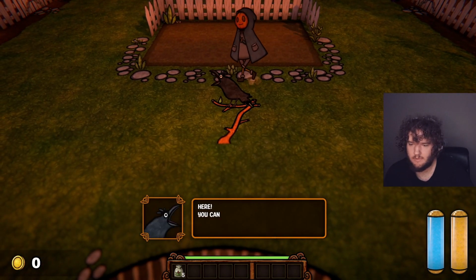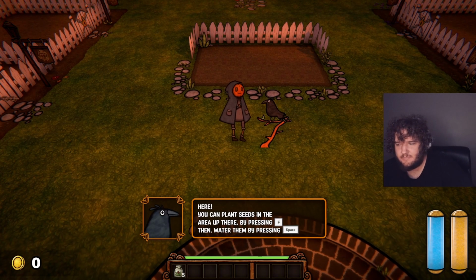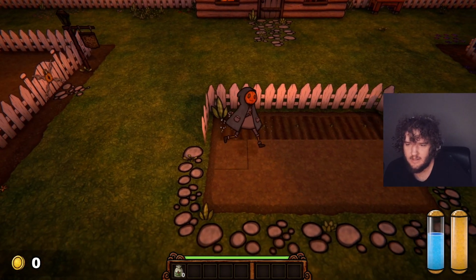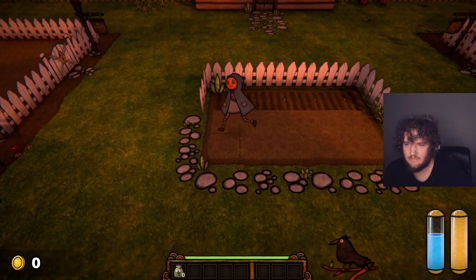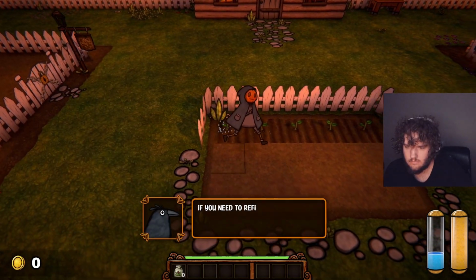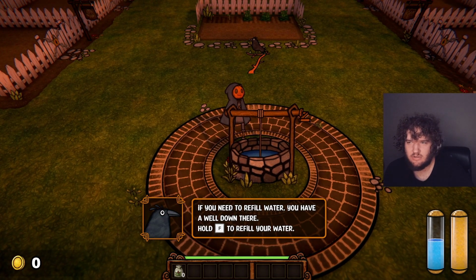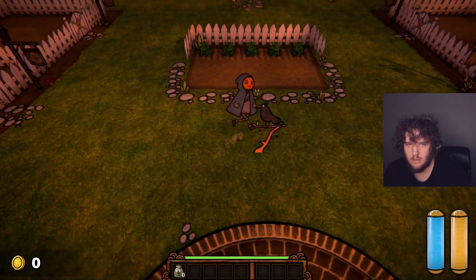Oh, yep. Here you can plant seeds in the area up there by pressing F. Water them by pressing space. Okay. Okay, I'm peeing on them. Is that it, bird? Oh. You refill water. You have a well down there. Okay. Hold after a fill water. It's like Cult of the Lamb-ish as well. Okay, I got my Wawa.